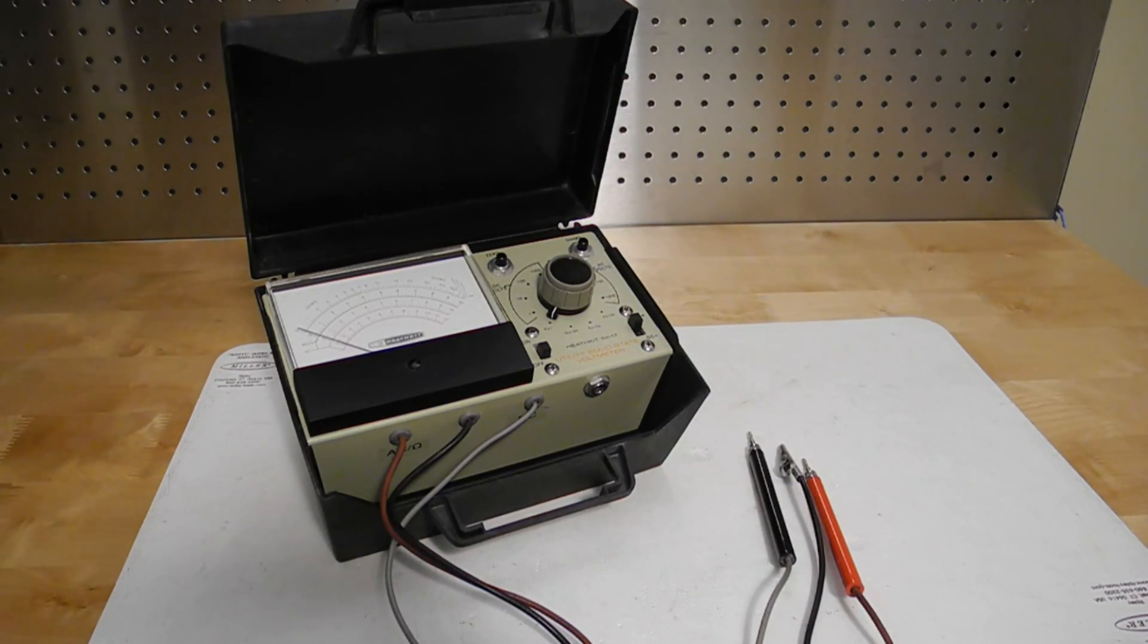A search of sources like eBay showed that this model is very common and I expect that Heathkit sold a lot of them. The low cost and basic features would have made it an attractive meter for the average person that might want to use for checking electrical appliances, toys or in the car. The rugged case meant that you could leave it in a basement shelf or in the car trunk and use it whenever needed.